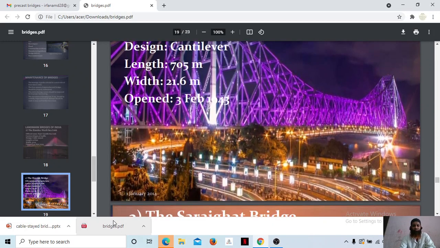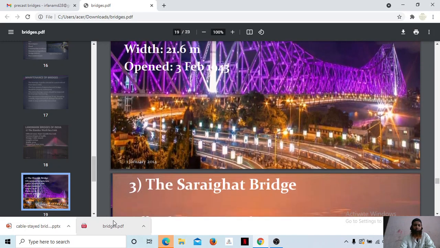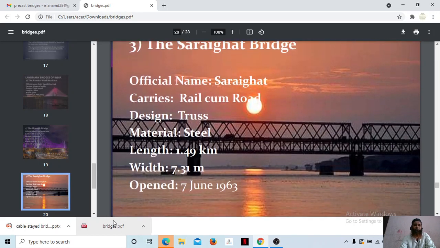You can see here how colorful it looks. This is a cantilever type of bridge. You can see here the Raigad Bridge. Official name is Raigad, and it carries rail cum road. It carries railways as well as providing passage to roadways. The design is a truss type of design. Material is steel. Length is 1.49 kilometers.